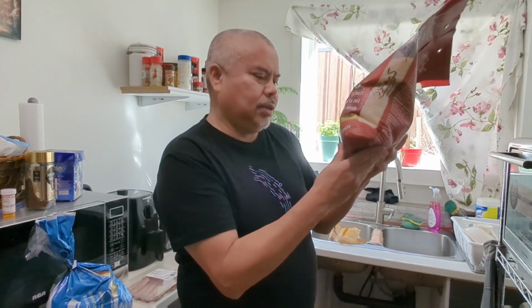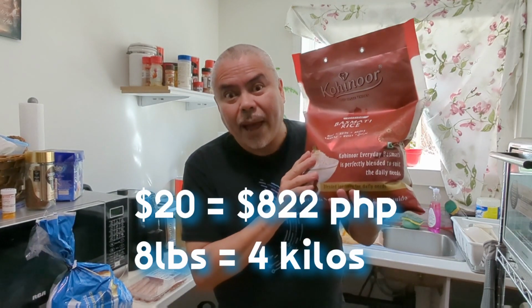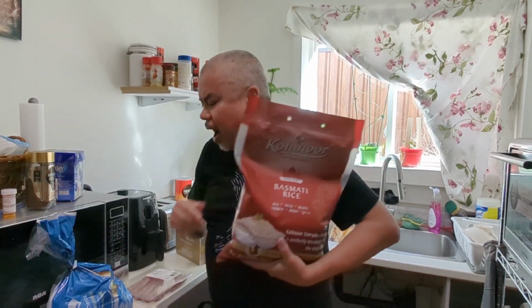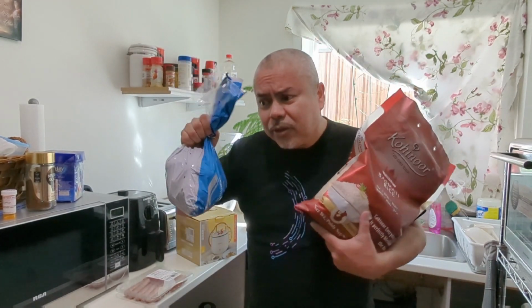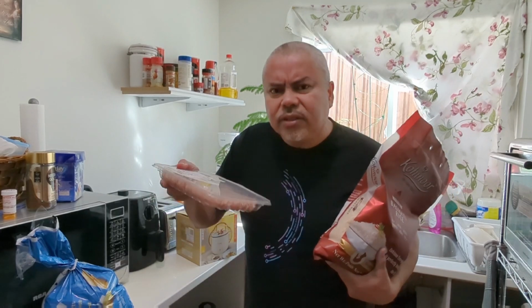But I also got new rice. This was on sale, $20 for 8 pounds. I'll do the conversion magically right there. That's the price and the total kilos for this small bag of rice. It was on sale, $20. So how on earth are we going to get all this? Well, I'm not going to put the whole bag of rice or the whole bag of potatoes. I'm going to maybe do two or three potatoes on top of all of these sausages. Well, no, I'm going to save about four of these for air frying separately, just a single meal, like breakfast. Let's go.